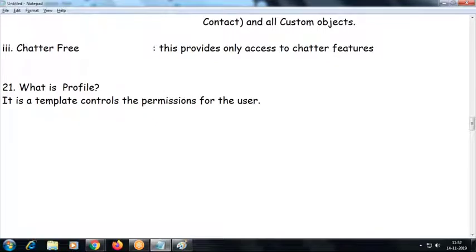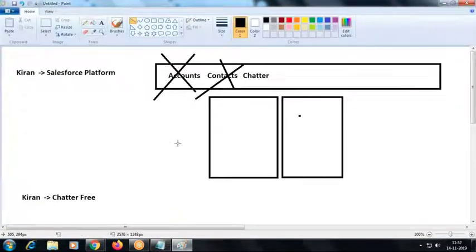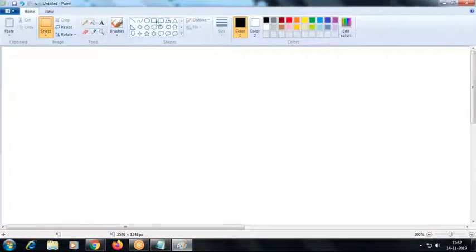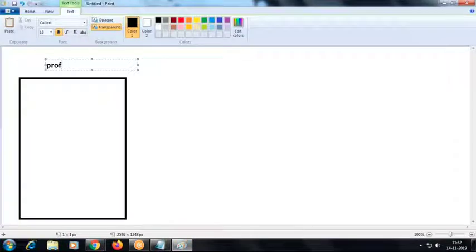It's a template which will have a list of permissions. It's like a template. I have a profile called sales profile, or say standard user profile. I have a profile called standard user.